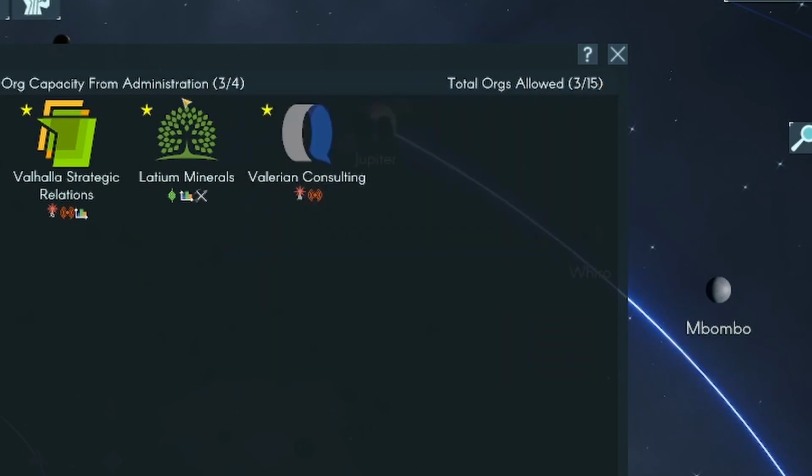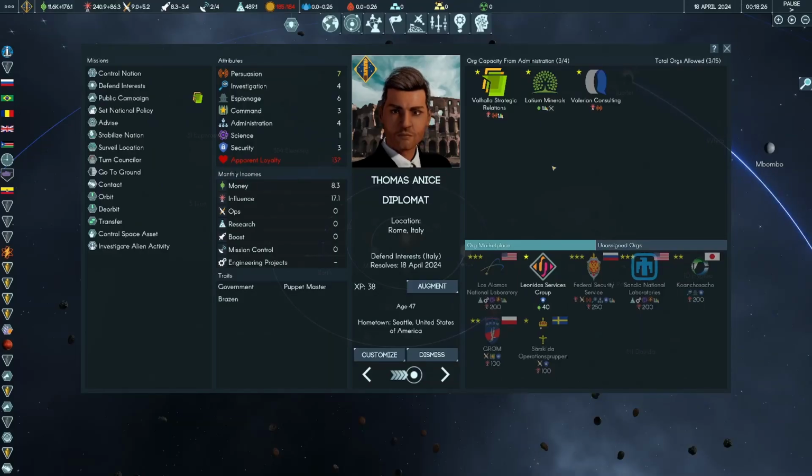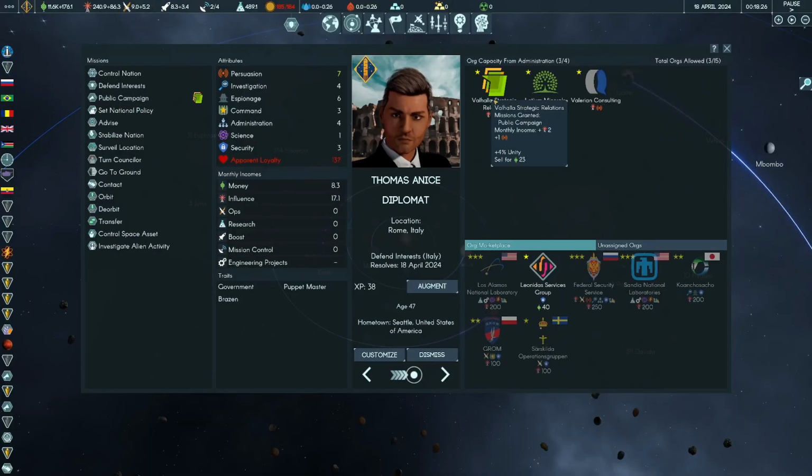So you can see here in the org information tooltip, orgs may provide incomes, stat bonuses, new missions, and bonuses to the faction's investment priorities in nations. So orgs are powerful ways to boost your stats. You see this one gives a bonus to persuasion, and it also gives more income, and they can also grant missions, like this one grants public campaign. So if you find you're lacking specific missions, acquiring an org is a good way to get them, especially if your council is fully slotted up and you don't have a certain mission. This is how you get it.